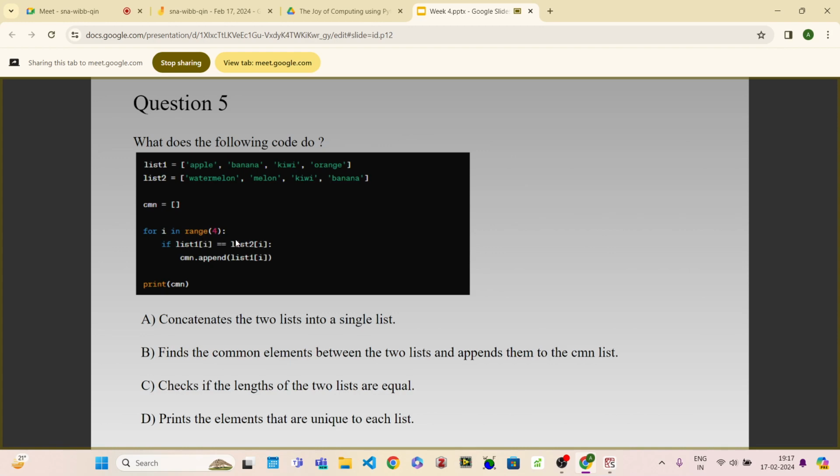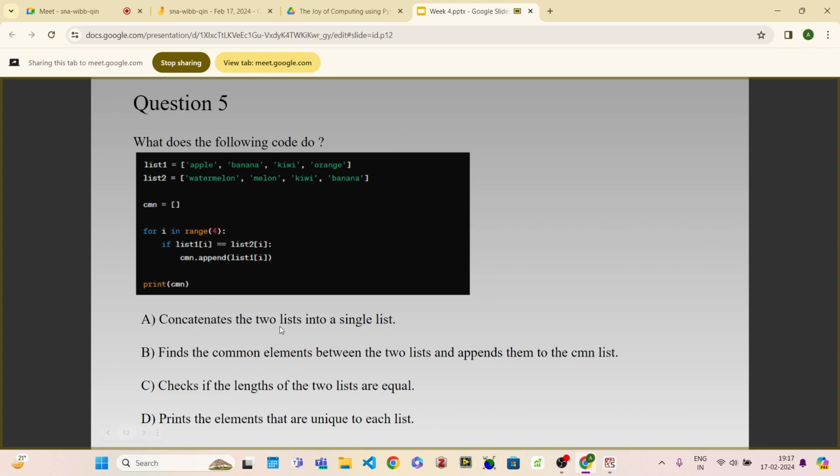So it's: for I in range 4, if list 1 I equal to list 2 I, common dot append list 1 I. Then print common.